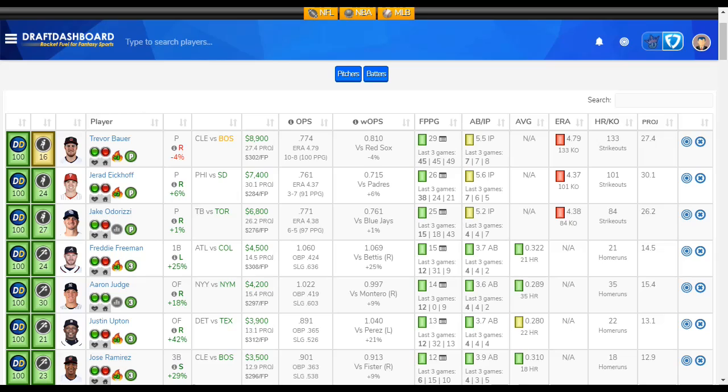And then you notice here that you have the OPS, or on base percentage, of the opposing pitchers, and then this weighted OPS. As it even will explain here, this shows the player's weighted OPS versus upcoming lefty, righty, and switch-handed players. So you have all this information at your disposal. And this pitcher in particular right here has an even lower weighted OPS than his regular OPS. Alright, so we can see that information there, and then we can go ahead and watch him.